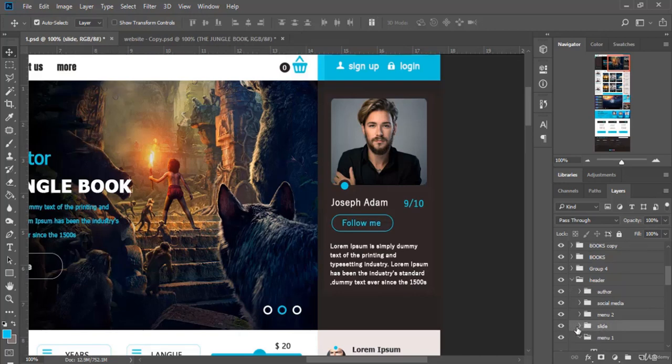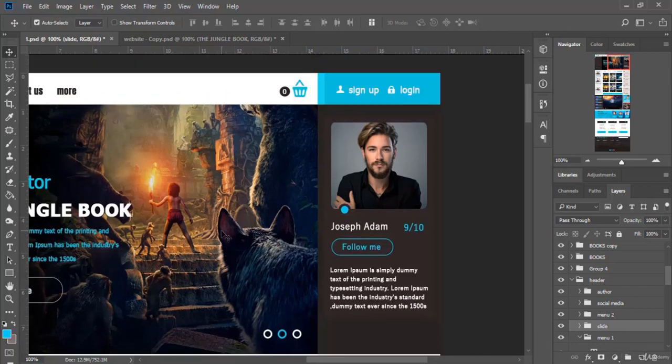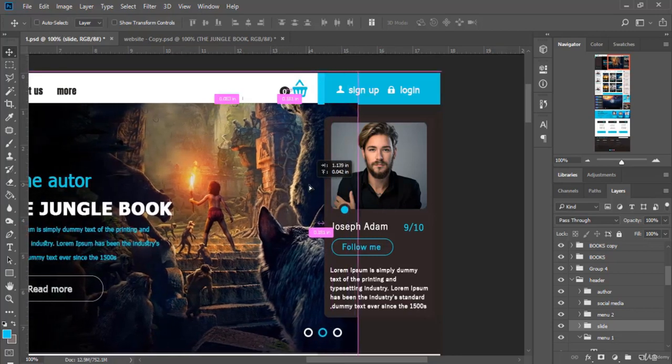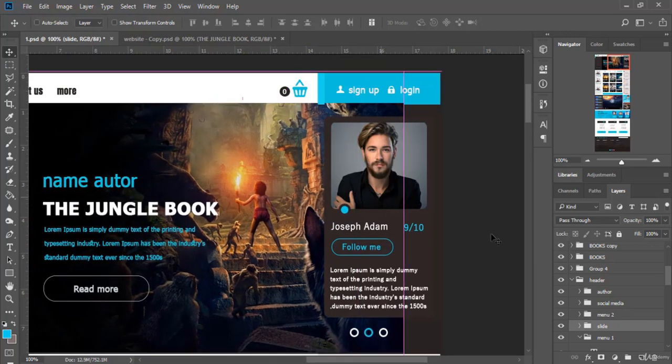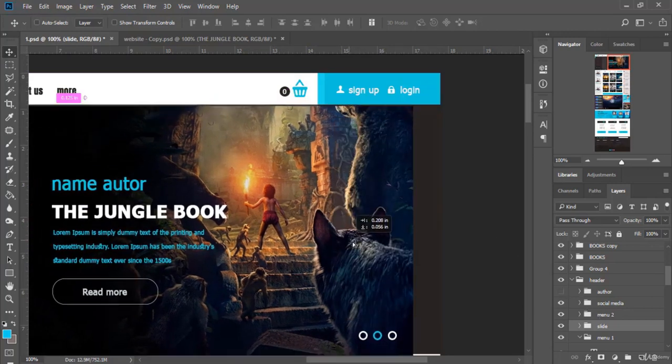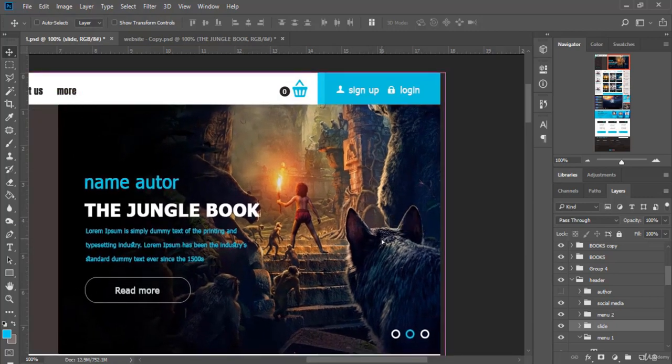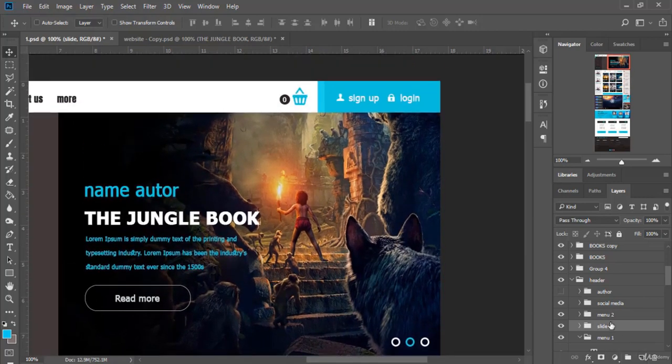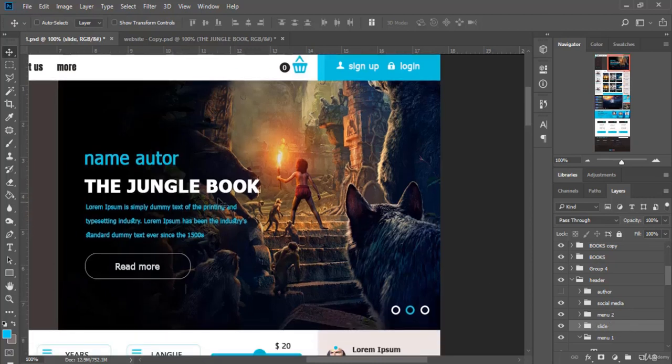For example, I have here all the sliders files. I hide the file, all of the slider goes away. Let's say I want to drag it here. As you see, I only have to drag the file, but if this was not in a file, I would have to drag each thing on its own. The image on its own, the text on its own, the button on its own. You get the idea.